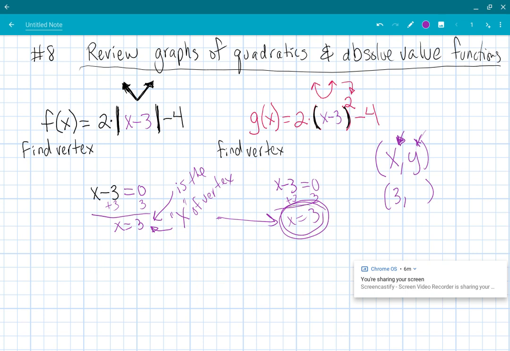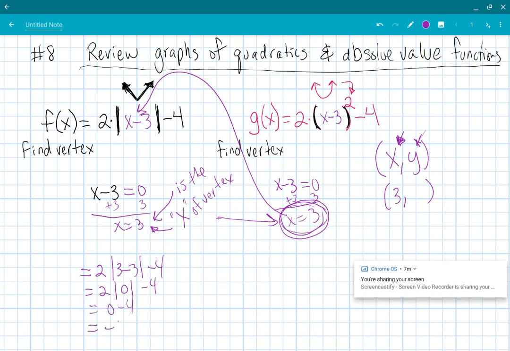I'll help you guys out. You plug it in. You plug the 3 there. So inputs, you input them. That's kind of what I was trying to get to. So you input a 3 in for x. And now, this is going to be a little silly to do all this work, but you got to try it. What's 2 times 0?